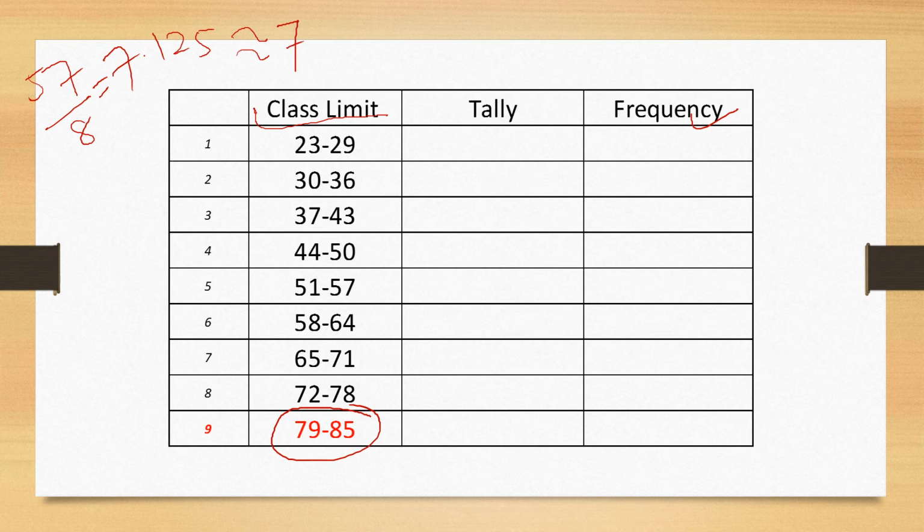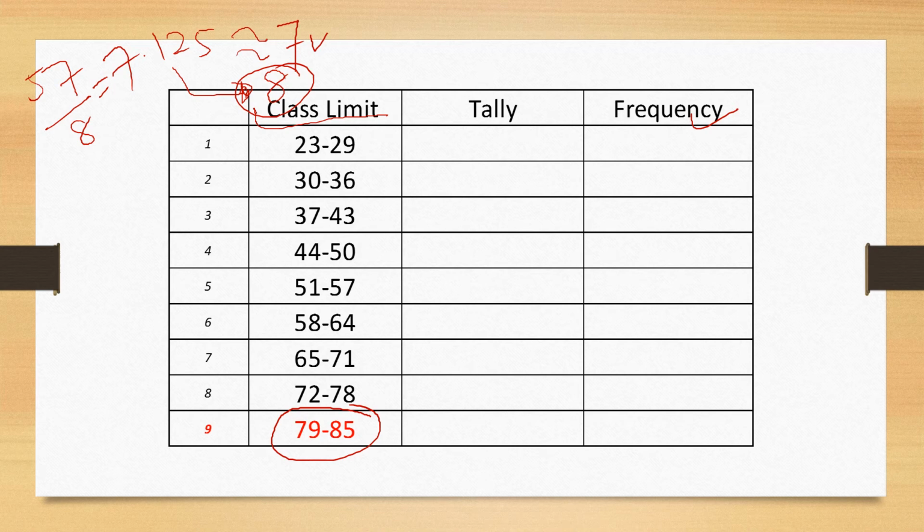Instead, we can round it into 8, or we round it into 7. Sometimes we need to round up. We can also round up into 8 based on our preferences. The most important part is the whole number. You can get 9 classes if you round it into 8, but it's better to have an odd number for class width, so we can have whole numbers for midpoints later.